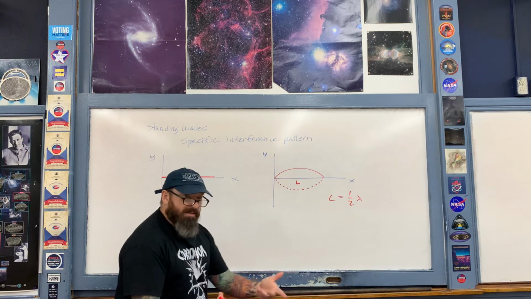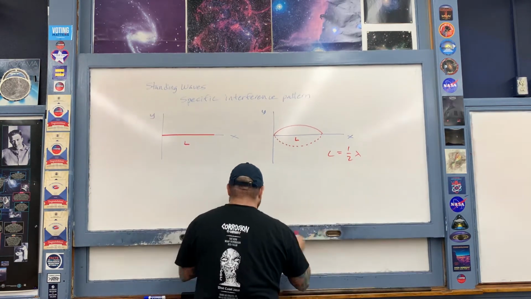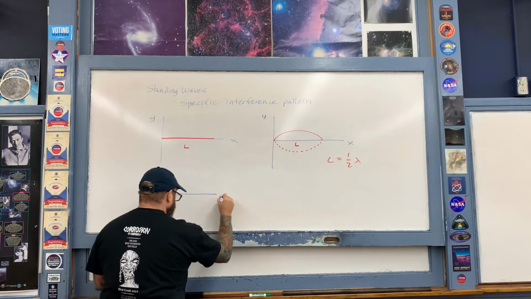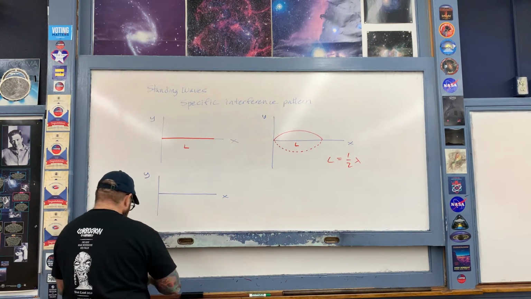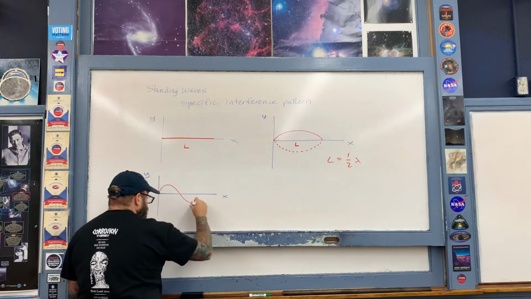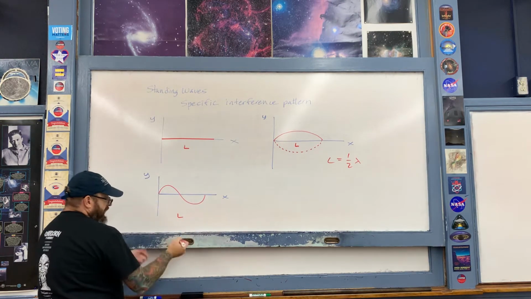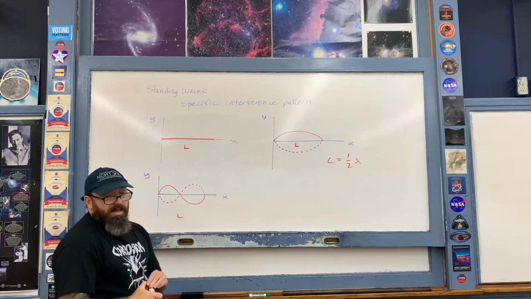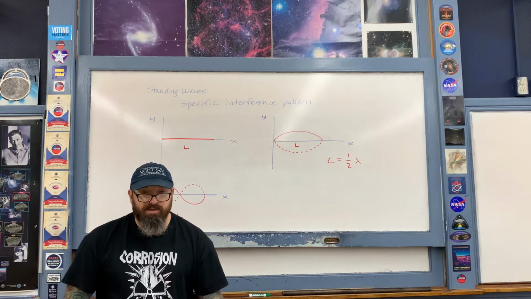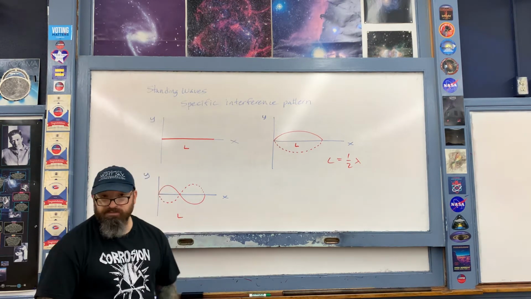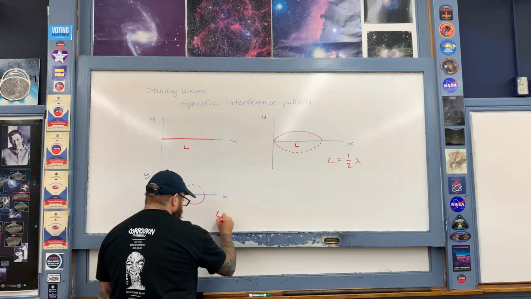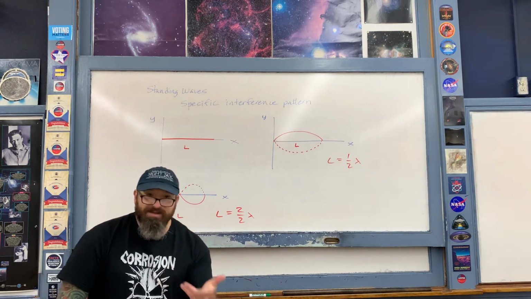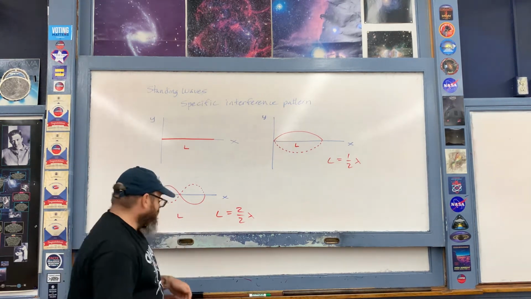Now take a look at the next of the standing waves. Once again, a simple diagram like so. That is like this in the space L, and then half a period later, it oscillates to here. How much of a wavelength is contained within the space L? You'll notice, of course, that it's a full wavelength. So then, in the space L, I'm going to write it as 2/2 lambda. And when I write down the next standing wave, you'll get the idea fairly quickly.